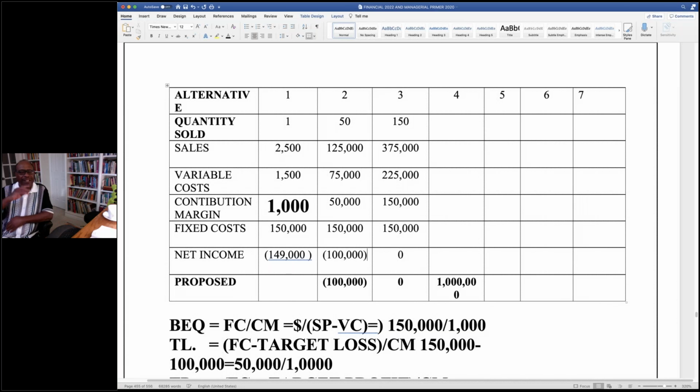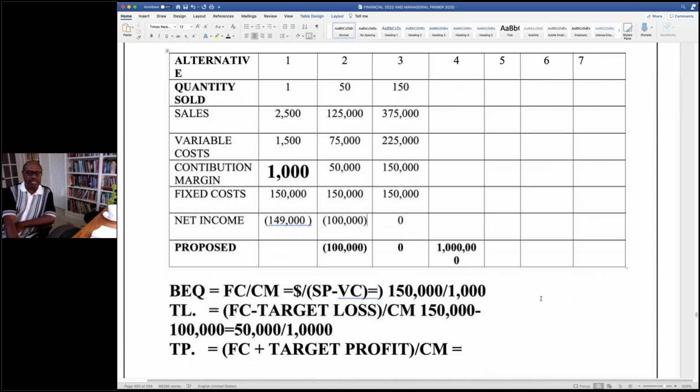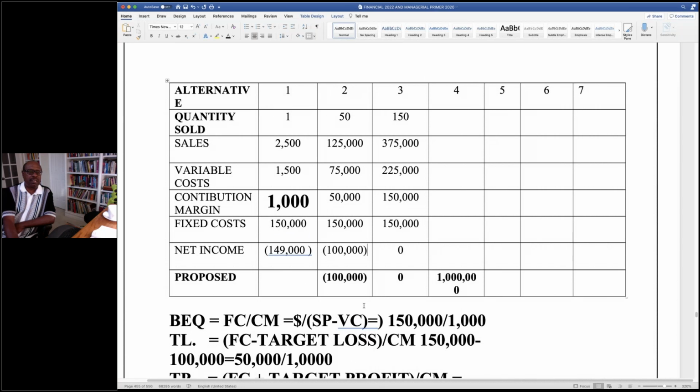So Professor Boyd, I see what you were saying now when you said to find column 3 first, because at this point we're just doing what we did to find column 3, correct? Correct. And that's for the rest. We're adjusting it for a target loss and now target profit. So after column 1, we always want to go to column 3. It's an easier column because it's simply what? Fixed costs less this contribution margin number. That's why I got it so big.